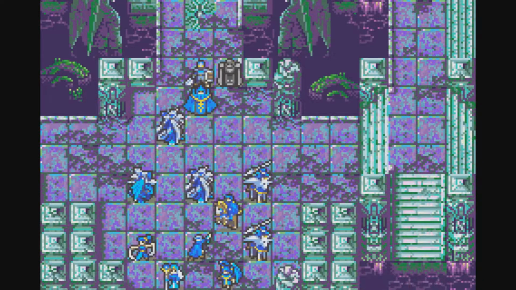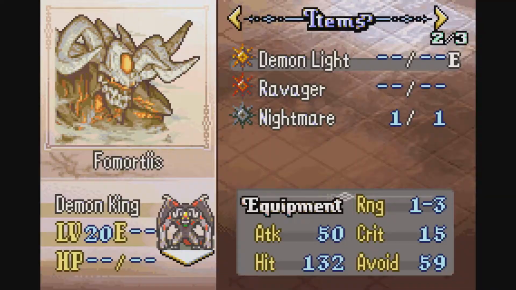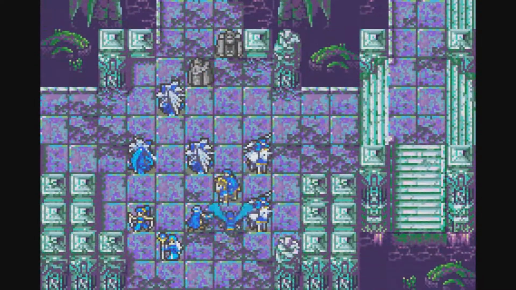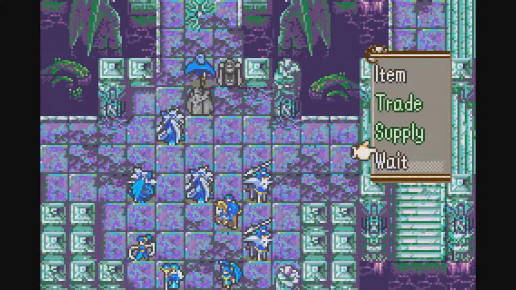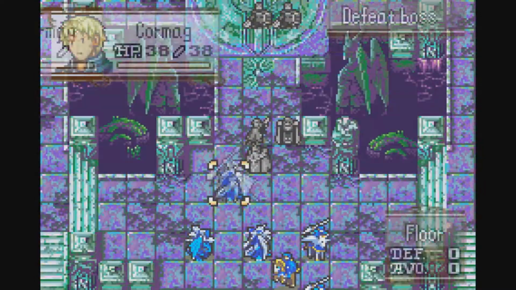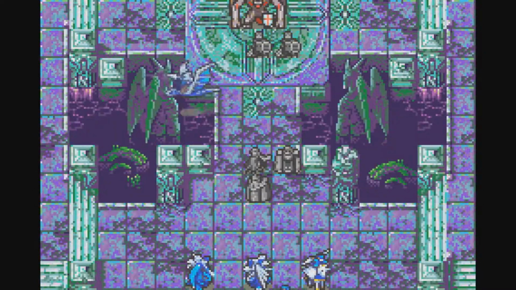I don't think I've ever lost on this chapter. He packs a punch, but not so much of a punch that it feels like he's unkillable. Okay, let's see. Marissa can go there. I'll put Myrrh in a more convenient spot. So Cormac, I don't know, go over here, I guess.